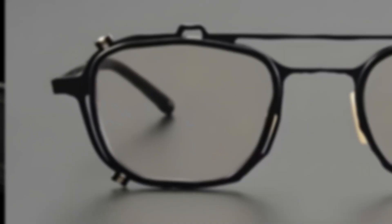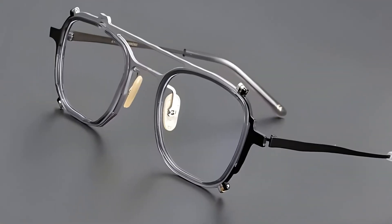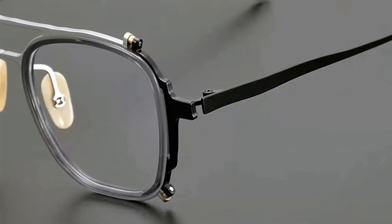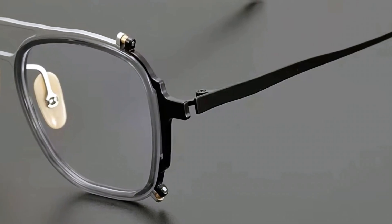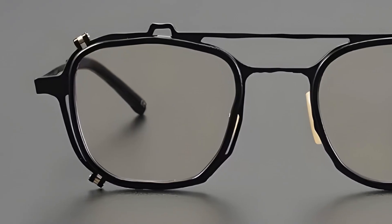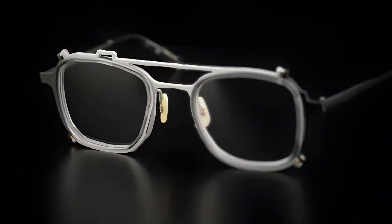Next, we have the Mitsuya. These frames embrace fractured beauty with a unique asymmetrical design — not just about aesthetics, but about making a bold statement. Handcrafted from Japanese titanium and acetate, each pair is a work of art. The craftsmanship involved is unparalleled. Eccentric, stylish, and totally unique, they're more than just eyeglasses — they're art pieces. Wearing them is like wearing a piece of history and modern art combined.